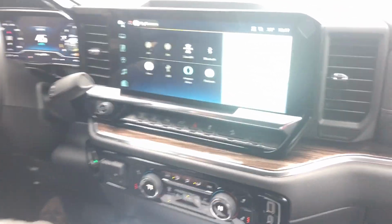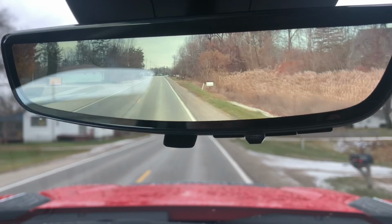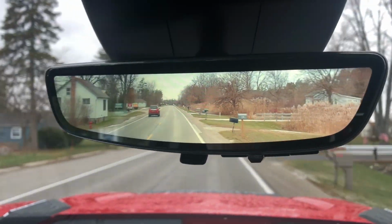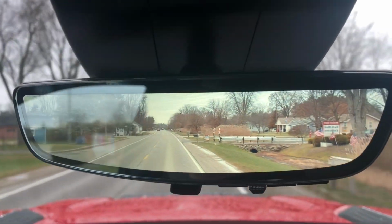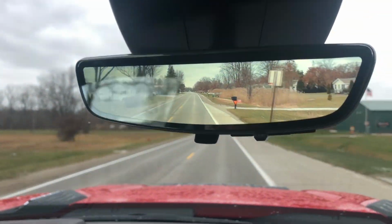So this isn't even a mirror. This is literally a rear view camera. It's not even a mirror, it looks like. It's because it doesn't turn off. That is wild. That's weird. Crazy. But it is a really nice view, unhindered by the back window, so that's pretty sweet. But what happens when that fails? I want to know how much one of those things costs.